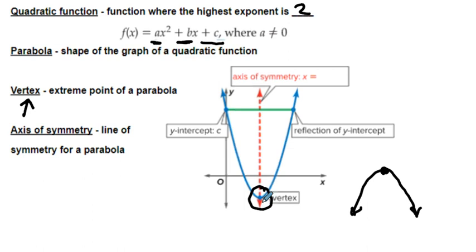What's great about the vertex is that because it is on the axis of symmetry, if I can figure out the axis of symmetry, I can use that to find the vertex, and that's a great spot to start graphing these things. If I know this point and I can plot a couple of points here and here, I can just reflect them over my axis of symmetry and know that I'm going to have the same thing on both sides. That's really, really huge for graphing these, and I can't emphasize the importance enough.